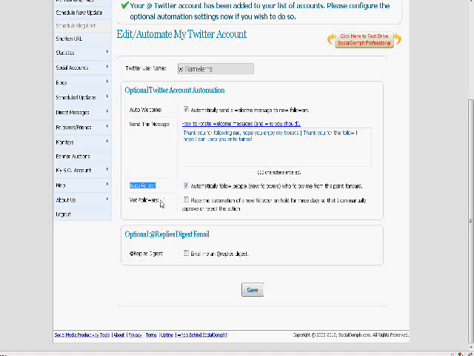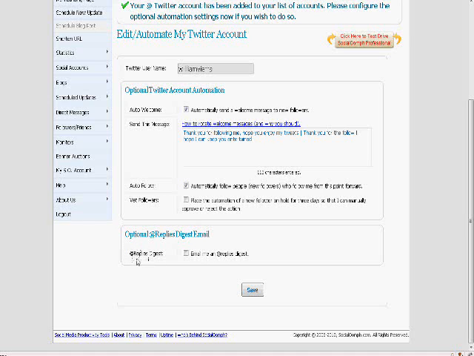Now, vet followers, this is for more experienced users. Really, it's not whether you're experienced or not. Most people who are experienced, as in Twitter, do not do this right here. This is because it limits who can and cannot follow them. In other words, it gives you the right to review them within 3 days before it accepts them as a follower.